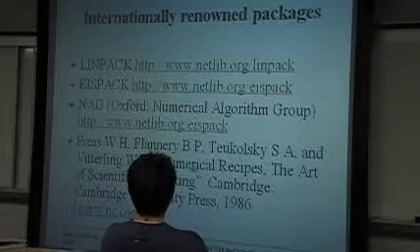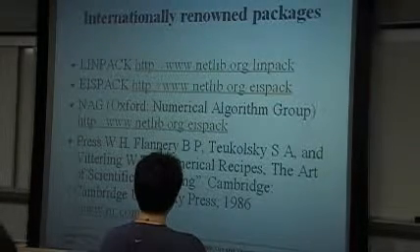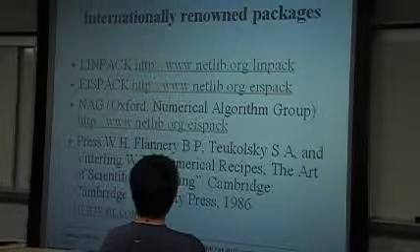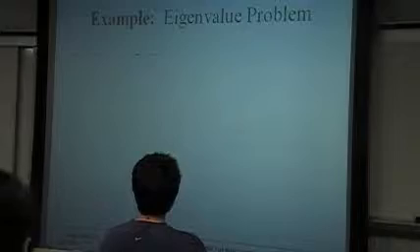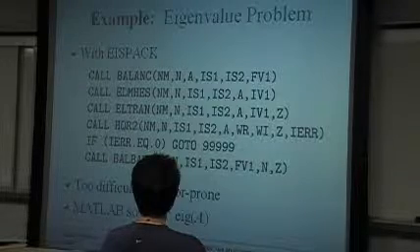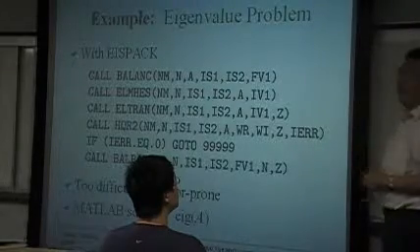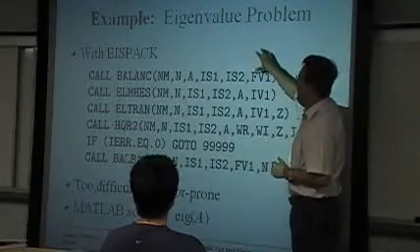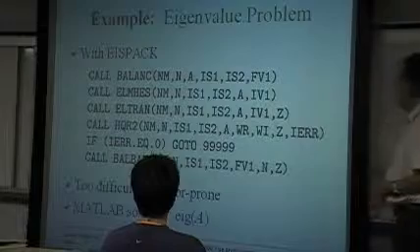And also there is a very influential book, where about 200 packages, 200 reliable functions are contained. So there are quite a lot of packages. And at that time, they were the leading edge computer packages. However, if we talk about today, we can see that they are quite difficult or complicated to use. For instance, if you are trying to find the eigenvalue of a matrix, what we need to do is first input the matrix, and then call this command, and then return the eigenvalue of the matrix to the user.